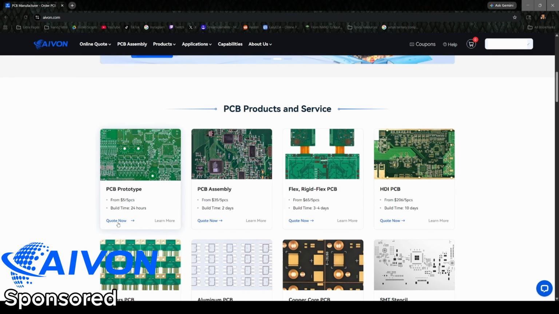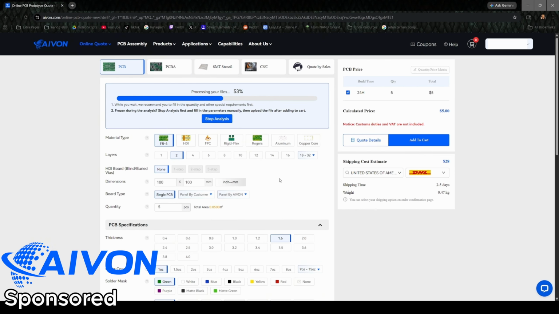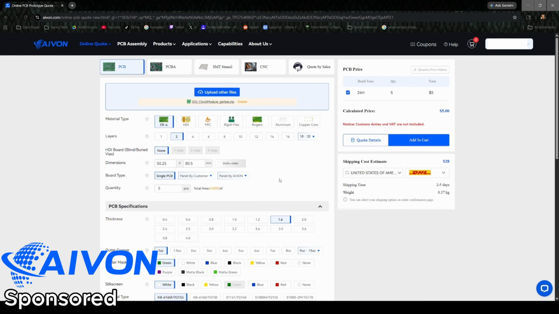You can select PCB assembly if you would like, however note that this option will not grant you the rewards from earlier. From this page, you can simply upload your Gerber files that we exported at the beginning of this segment, and it will auto-complete everything on this page. Check everything over to make sure it's all correct, and then click Add to Cart.